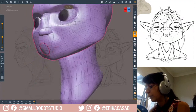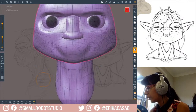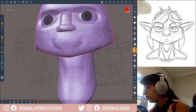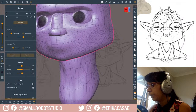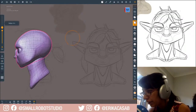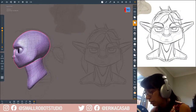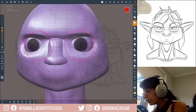Like this area that protrudes, and that protrusion is gonna look very different on each person. I kind of designed it to be quite flowy, quite stylized on this reference. But I'm fairly happy with it. I'll adjust those silhouettes a bit later. But yeah, I guess then we can move on to the eyelids and such.